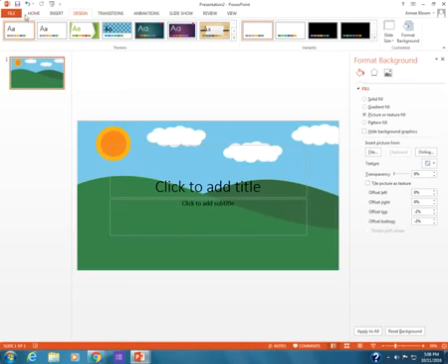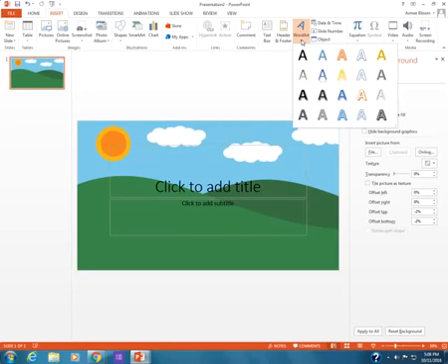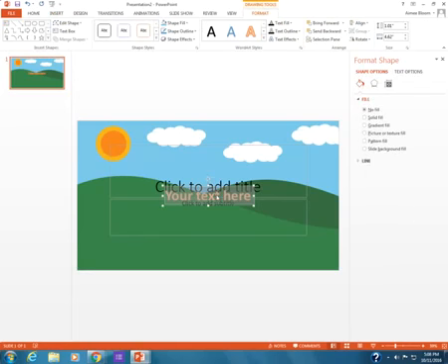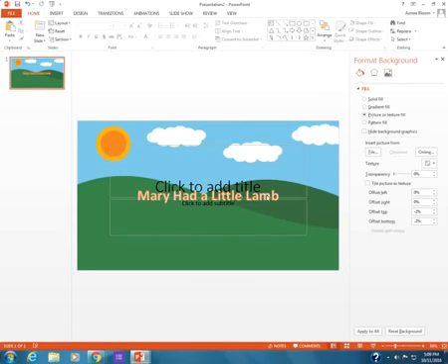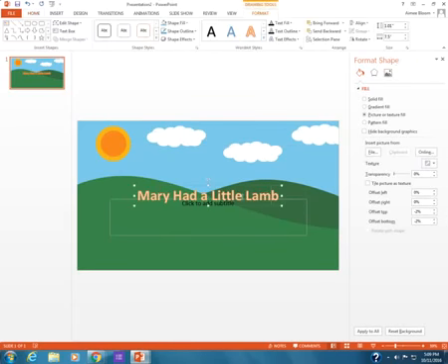Okay. So what you could do here is add your title. You can either elect to type the title directly in, or you can add word art. And that's what I'm going to do. We're going to add word art. We're going to make some adjustments to that as well. So I'm going to do Mary had a little lamb. Excellent. To delete the boxes on the back, you need to select the outside of the box, and then you press delete on the keyboard.